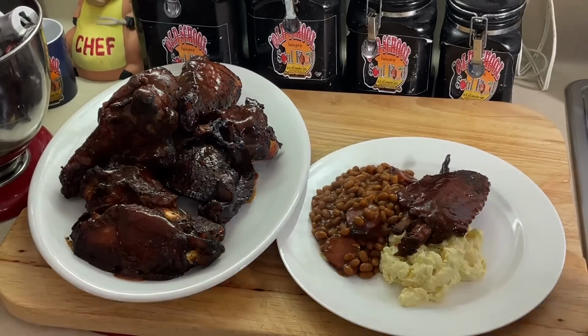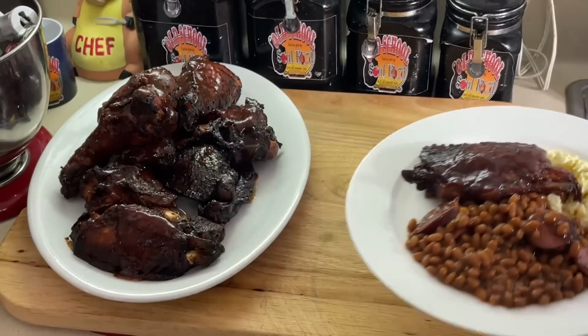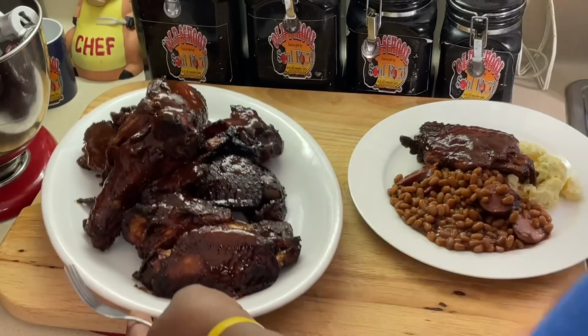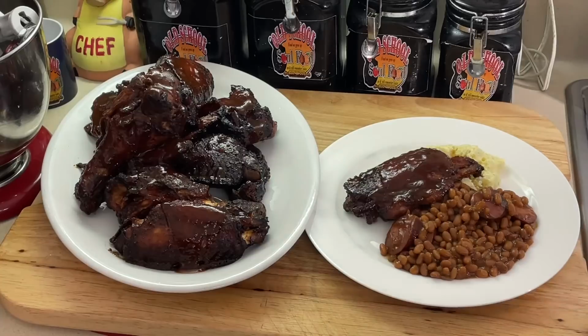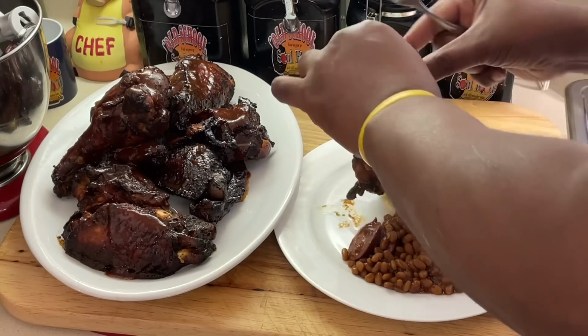All right, y'all, we are back here. Look at this here. I got my plate here. Made me a little sample plate. Got my flat there. Then you got the whole plate of turkey wings right there. I'm telling y'all, I added it up, 7 hours on the smoker today. Can't go wrong with that. Low and slow. Okay, y'all, let me show y'all how this thing just falls off the bone.